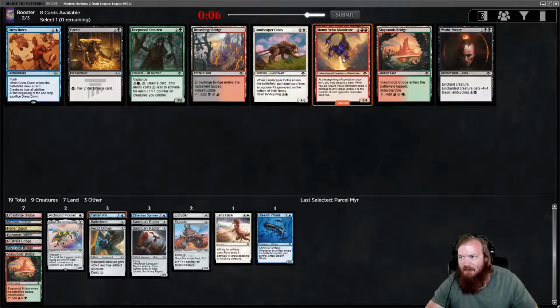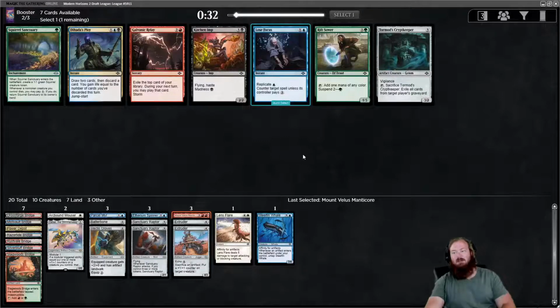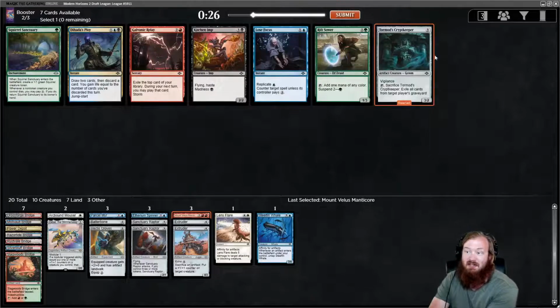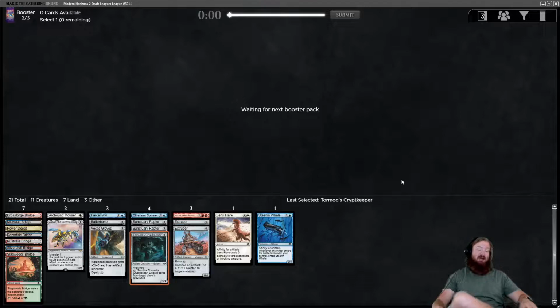I think out of all of these, I would play the Manticore. I have a lot of red lands, and this card is actually good. Despite being an enchantment, it's actually kind of good in the artifact deck because you have a lot of artifact creatures. I'm definitely taking Crypt Keeper here because I need more creatures. Here's hoping we get some really good modular creatures in Pack 3.